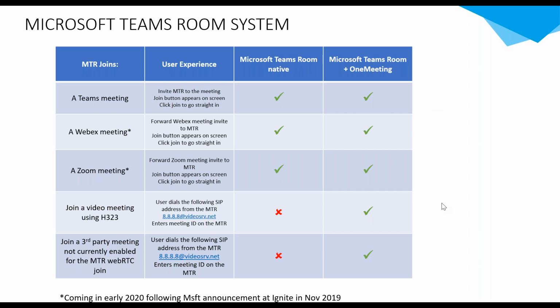So Microsoft has said that they're building this as a platform. They're going to add providers to it. Zoom and WebEx are the two at the moment, but as they've said, they'll add more. But where again OneMeeting can help as a transition tool is that if you have these requirements to join these other meeting platforms and you're looking at using Microsoft Teams room systems, OneMeeting can help you bridge the gap between the two.